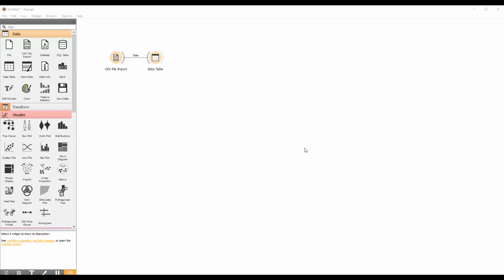Okay. Now, the next thing we have to do is find the summary of the data set. For making the connection, you just have to make a line between these two. For example, I just delete this connection. I point my mouse at this output and drag a line to the input of the data table, and it makes a connection.